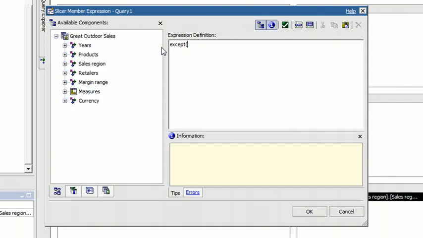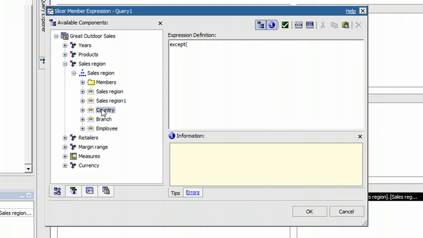The except function takes two arguments. The first argument I'm going to pass in for my sales region dimension is the country level. So right now this will return countries, and the second argument is what countries I don't want returned.